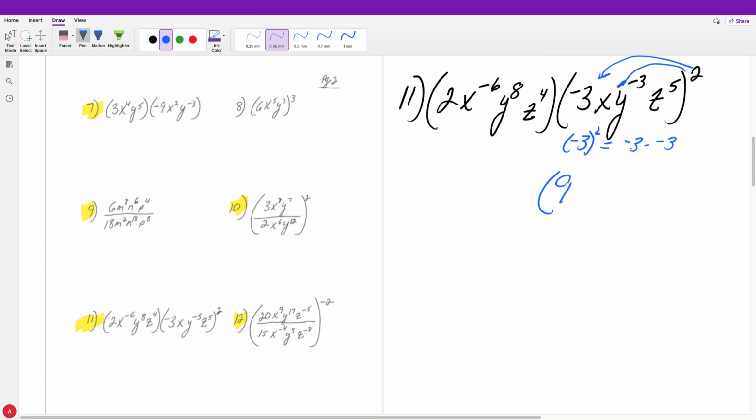My rule of power to a power is I multiply, so that's understood to be x to the first. 1 times 2 is 2. Here, we will do -3 times 2, which is -6, and 5 times 2, which is 10. So I first raised everything to that second power, and now I'm going to bring down the other part of my problem, and we will then multiply last. Let me just rewrite this.